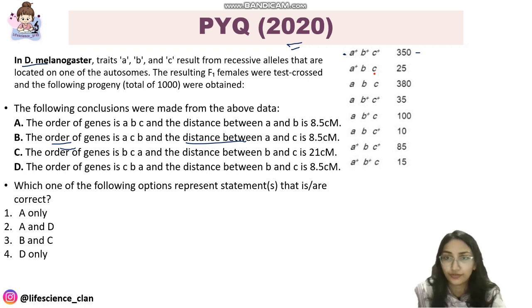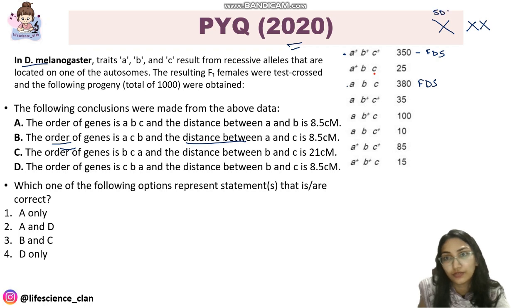FDS are the ones which are occurring the most. We have already spoken about this many times. So let's just write FDS where we can see maximum progeny. This one and this one is our FDS. Now, we also have double crossing over about which we will learn in the next video.